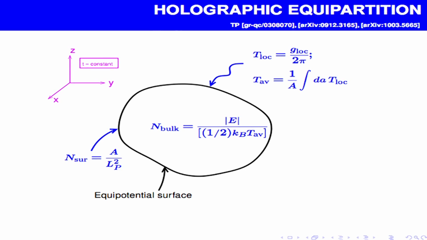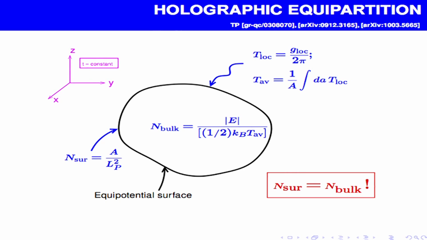If the matter is in equipartition with this temperature, which it need not be, but if the matter is in equipartition with temperature, then the number of degrees of freedom of that bulk matter times half kT should be equal to the energy contained in that. Okay. So, this allows you to define a notion of N_bulk, you have defined a notion of N_surface. The amazing result is that if Einstein's equation holds and the spacetime is a static spacetime, N_surface is equal to N_bulk. This is a rigorous result. For any static spacetime, you can prove this.